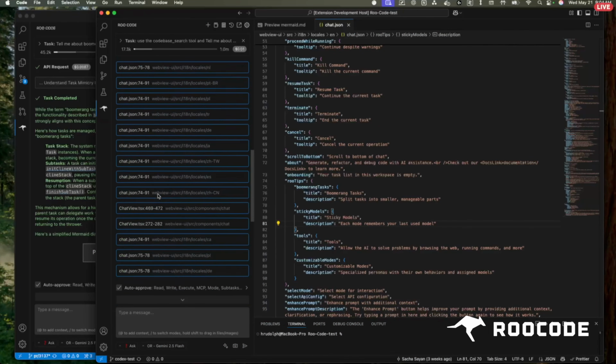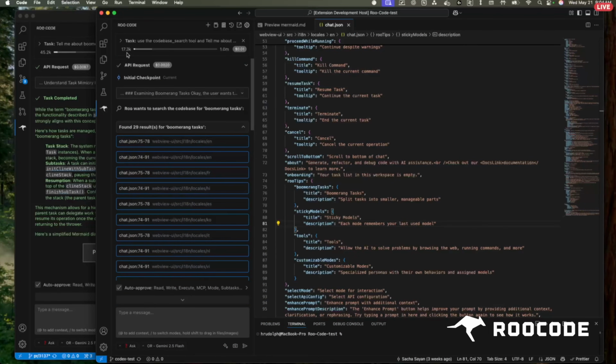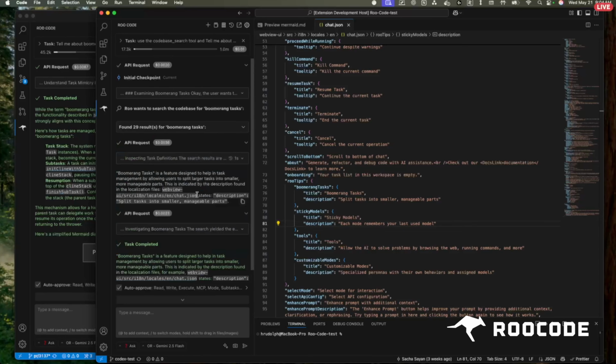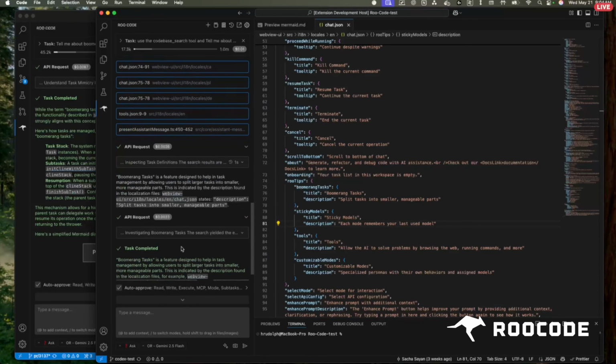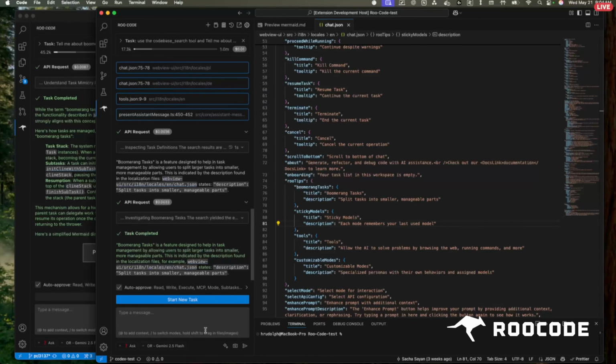Whereas here, we were able to keep the context under 50% of what it took the non-indexing version to do. You can see here, it instantly pulled up these results and then gave us an answer.